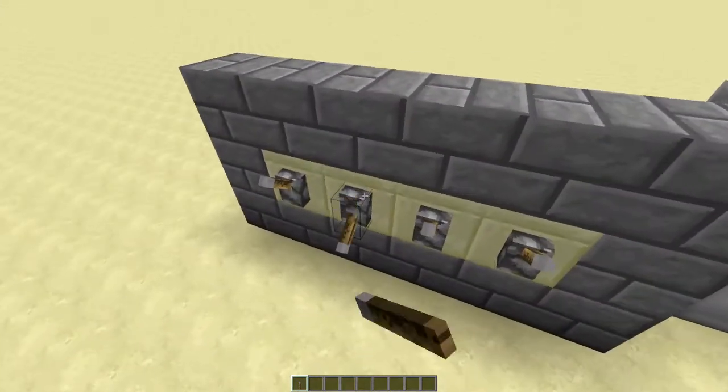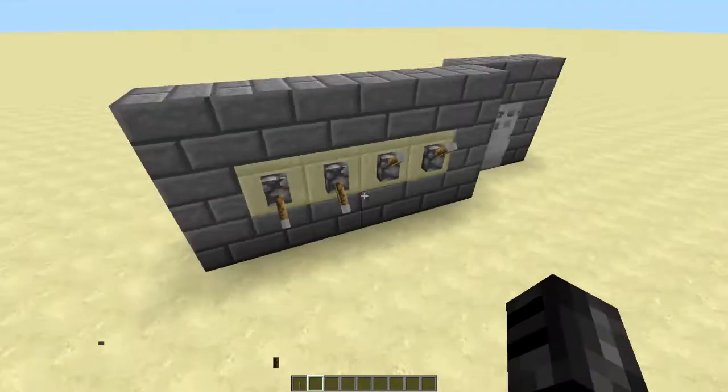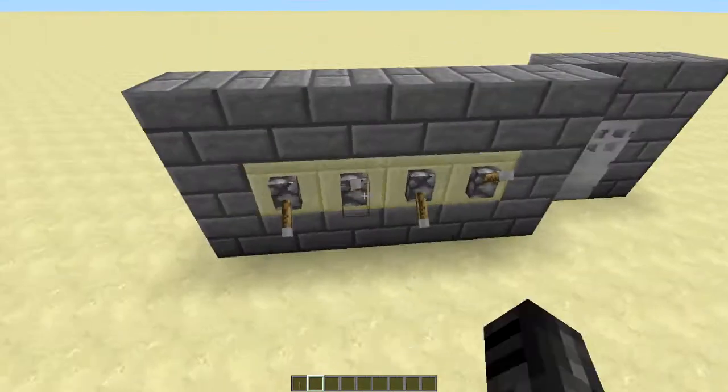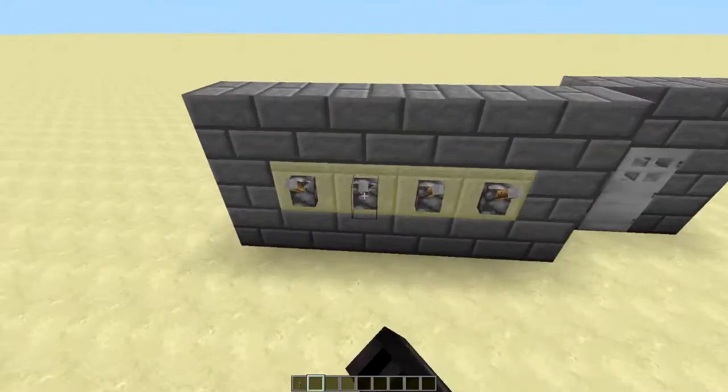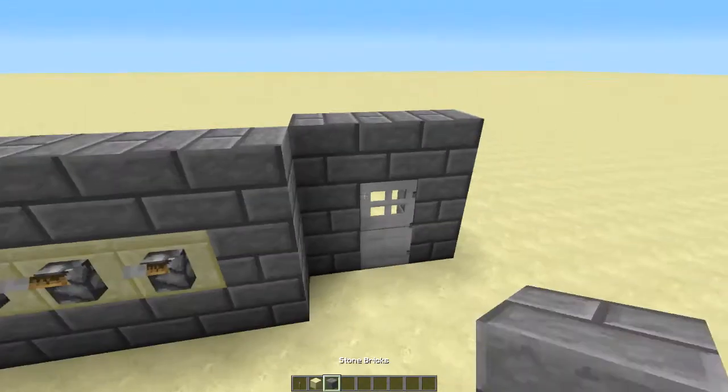So if I try any other code, nothing is going to work. Oops. And if I switch them up, if I go like this, nothing is going to work, and I'm going to explain this and show you how to build it right now.